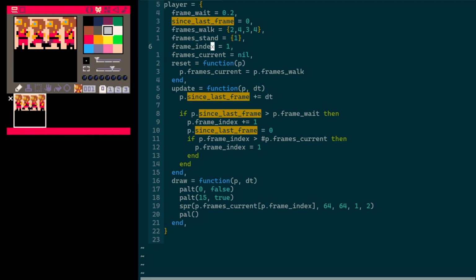And then I'm storing the frame index, which is the current index, into this table. And so we need to keep track of where we are as we cycle through this. Initially, it'll be the first index, 1. That's why we initialize it to 1. And then after each frame update, we're going to update from 1 to 2 to 3 to 4, and then back to 1 to 2 to 3 to 4. So this guy here, frame index, is what's going to index into our frames walk table.